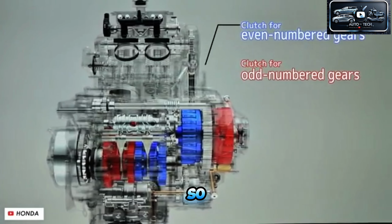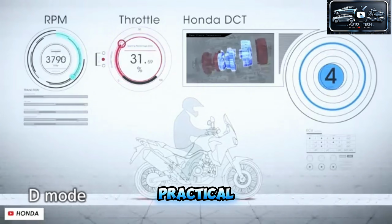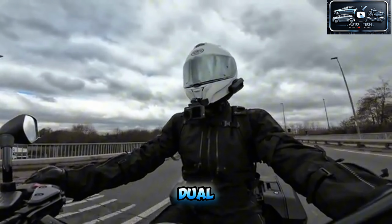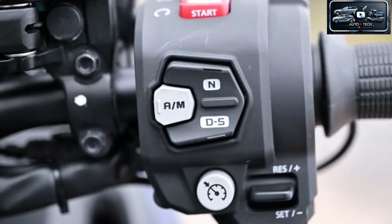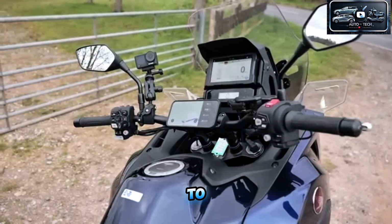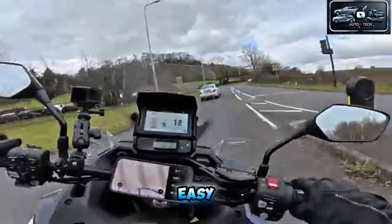You know, Honda put it on so many of their bikes now, like the Africa Twin, for example, where I'd probably still prefer a manual, but I think for something fairly practical and touring focused, like this bike or the Goldwing, it really suits the nature of the bike. For anyone not familiar, DCT stands for dual clutch transmission, and it allows you to run the bike in an automatic mode. So it's just twist and go, no need to operate a clutch or a shifter, although you can pop it in manual and use the paddles on this left-hand switchgear to go up and down the box yourself. I think on this sort of bike, it does make it feel very day-to-day, easy to use.